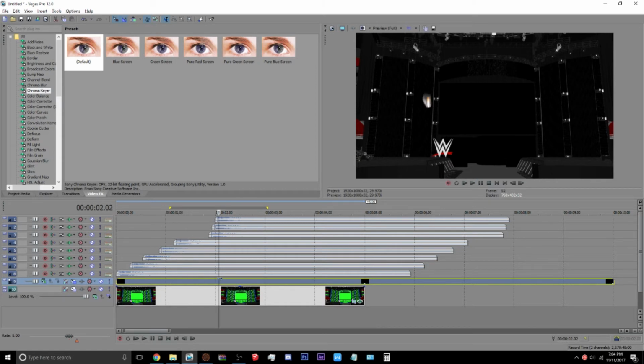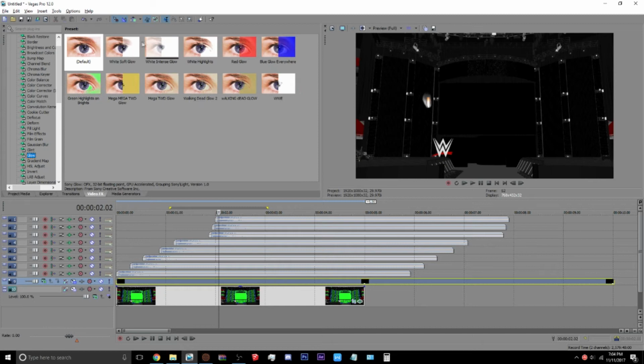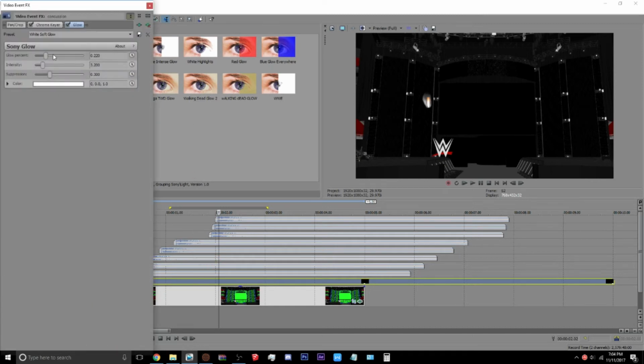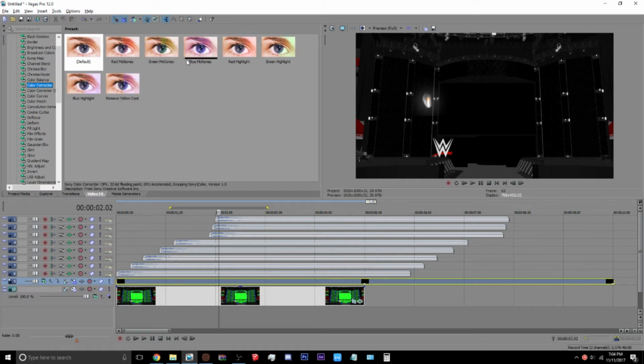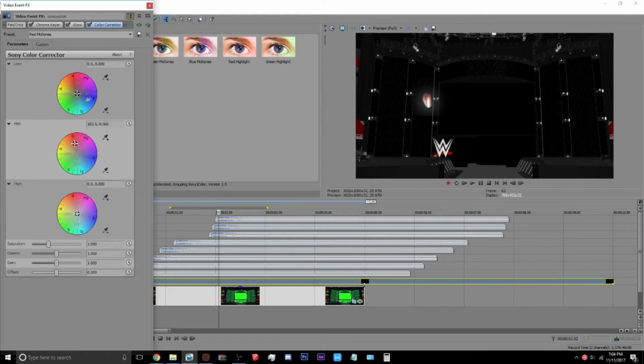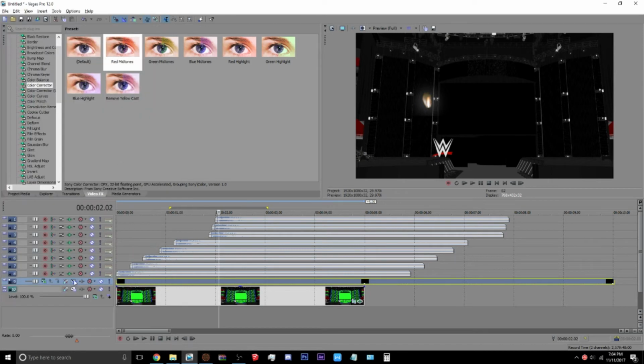Alright, now we need to add a little bit of glow effect to it. What I usually do is just put on a regular glow. Let's see, we'll do it about this much, bring the intensity down a little bit. We'll probably give it a little color corrector. You can use color balance or color corrector. Turn it orange a little bit, just a little bit, so you get a tiny bit of it. I think that is good.